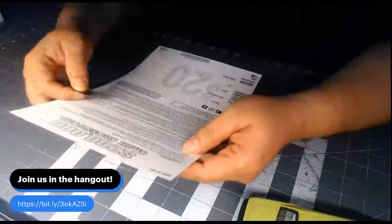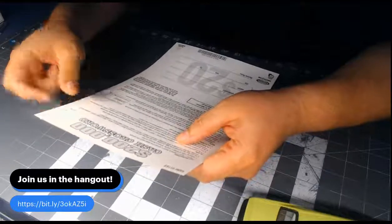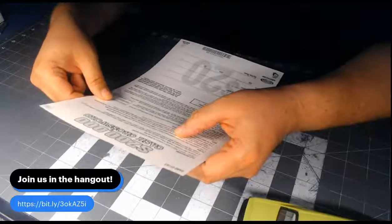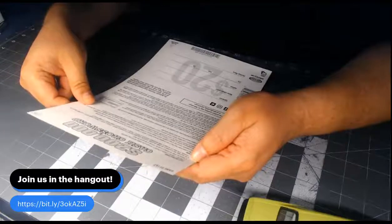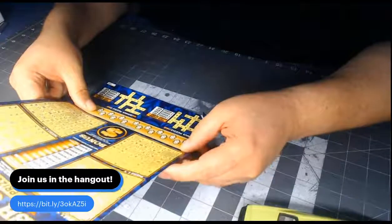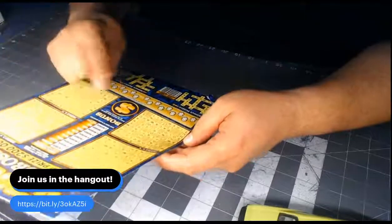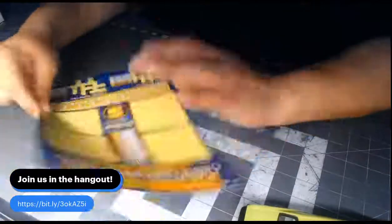All right, so let's see. Scratch your 18 letters. For each letter that's revealed, scratch the same letter in the puzzles. If the revealed letters form two or more completed words, you win the prize shown in the prize legend. Oh, okay. Interesting. Oh, yeah, here we go. So two words is a free ticket, three words is $25. So I guess that means you can win four times, or five, six times. All right.